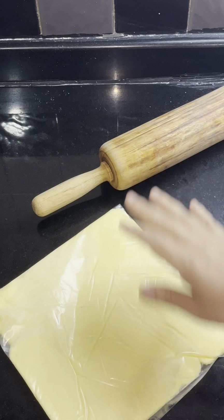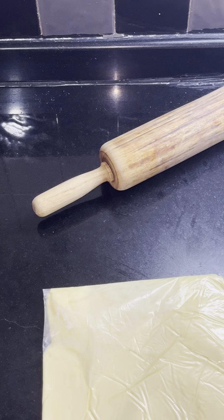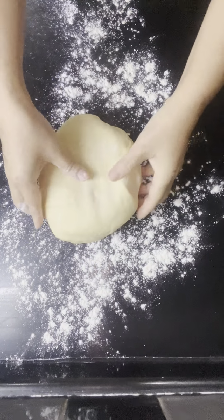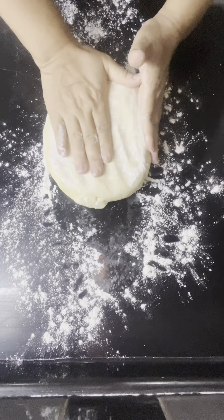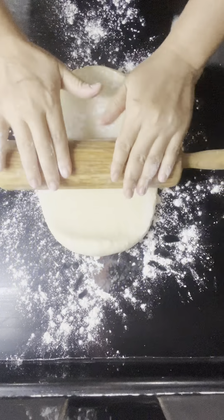Now, you put it in the freezer. I just rolled it out thin and equal in every part of the rectangle. Make sure that one part is not thicker than the other part, because this is important, because you want the layers of your croissant to be similar size, the same thickness.